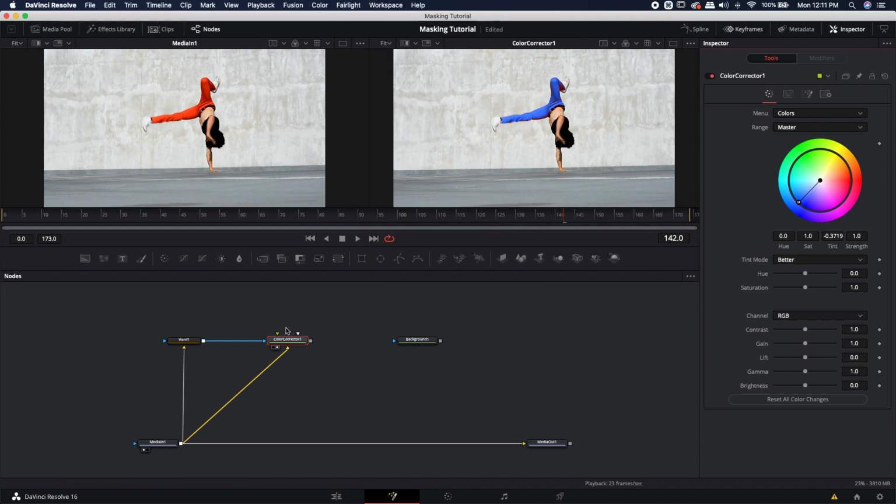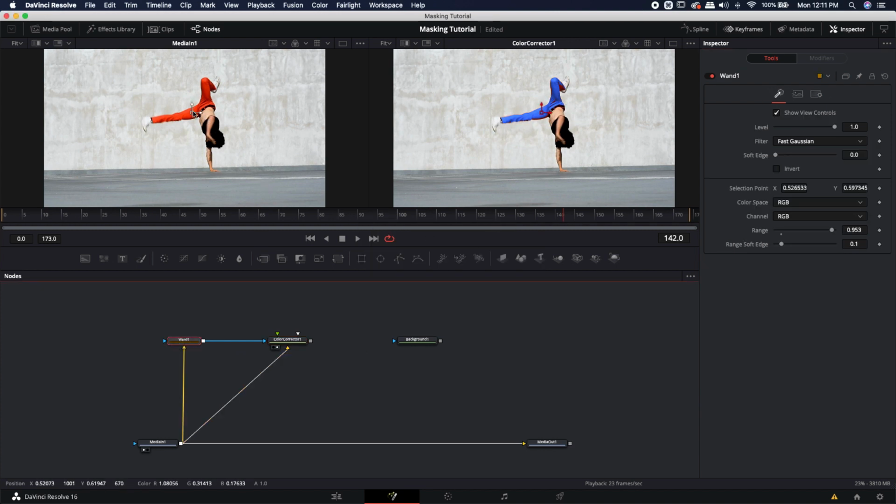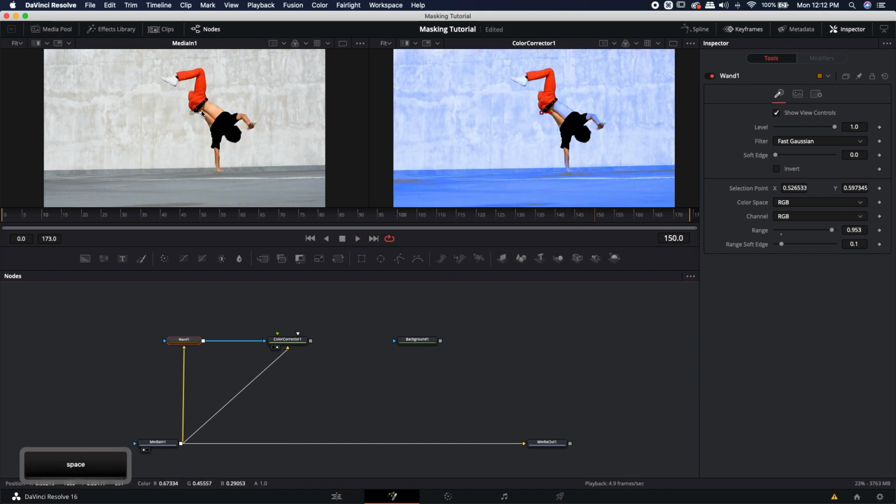Now it's not perfect. You may need to play around with it. And the problem is that when he moves around, you'll see that, oh, we just lost it, and now we're selecting the color behind him. So you have to continuously move this to wherever the color is that you want to select. So you could either track it, or you could just animate it by hand using the selection point and keyframing it just like you would any other thing. But the nice thing is that you can get a really quick and easy color correction.